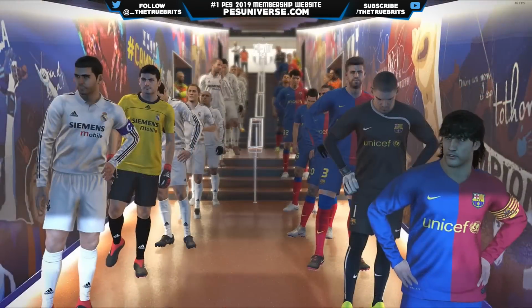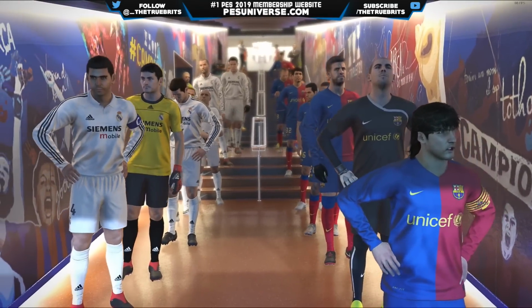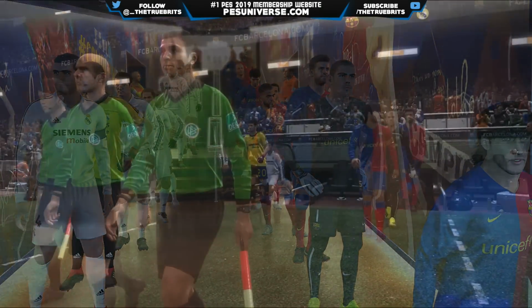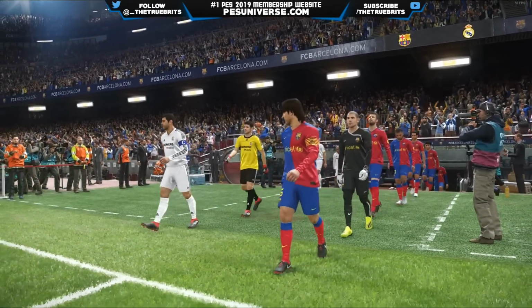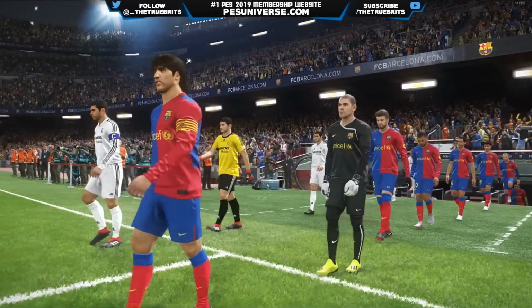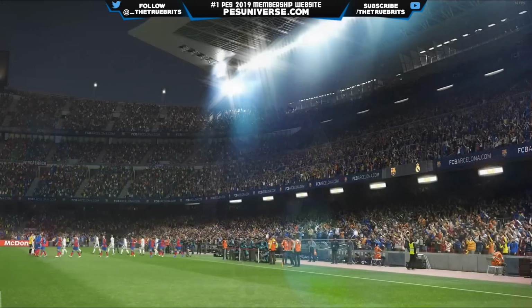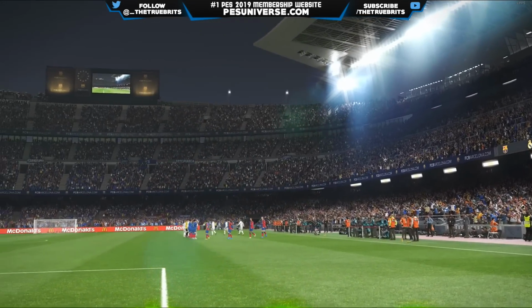Today I decided to head to the classic side of things. This is the classic PES universe file, and I'll try out a little bit of Barcelona, a little bit of Real Madrid, the oldies back for some goodness. We're going to see how we get on, obviously using all the mods involved and everything else. I've also slightly tweaked the camera. I've made it a little bit lower, so let me know your thoughts about that.